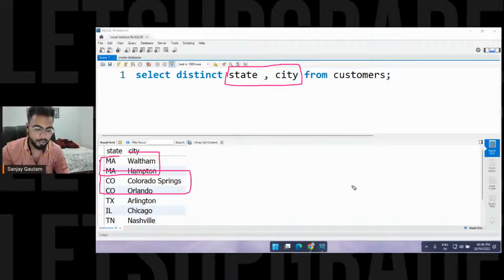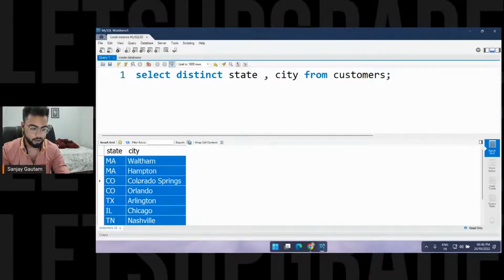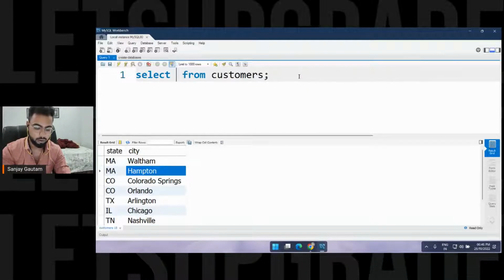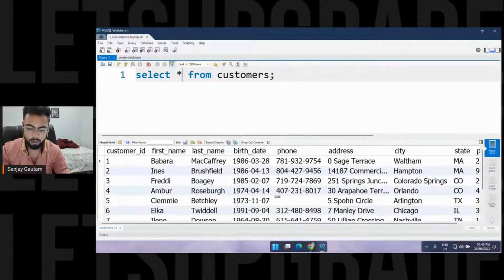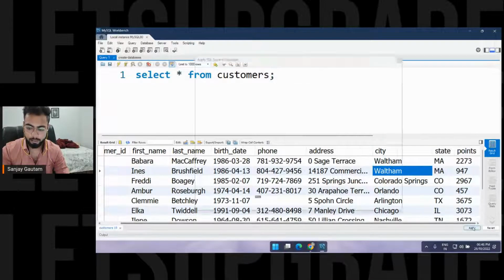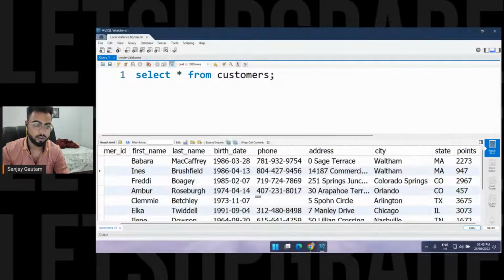If I update this, let's first go with the star here, because I don't want to execute that query just to update the things. Let's update the city to Waltham. Okay, Waltham, and apply, finish.